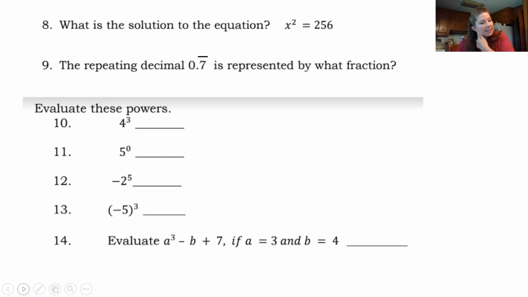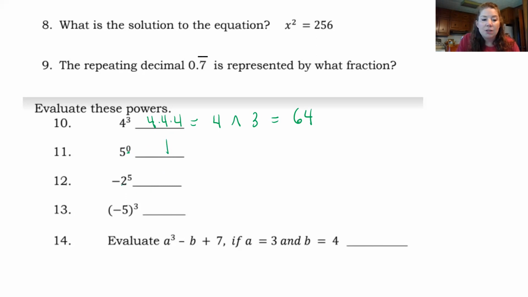All right, what about these? Number 10, this is asking what is 4 times 4 times 4? Or I could simply put that in my calculator, 4 caret, remember the caret symbol, 3, and my answer is 64. I think, let me double check. Yeah. All right, do y'all remember the rules for exponents? What's anything to the 0 power? Anything to the 0 power is 1.